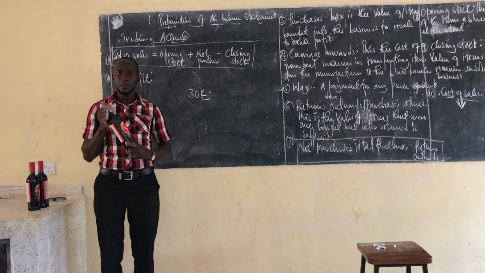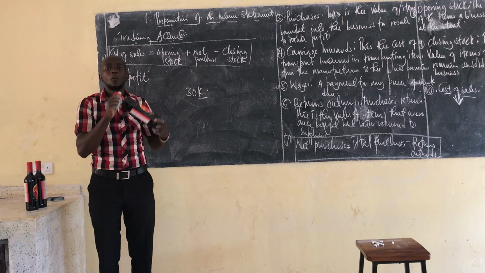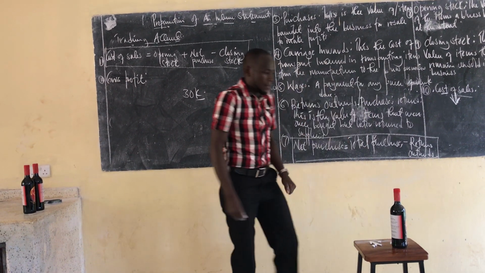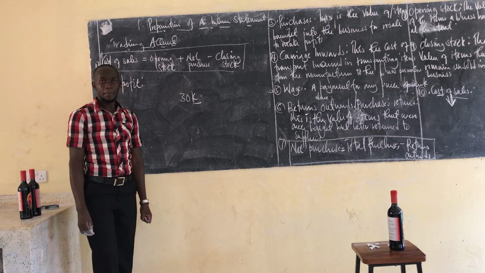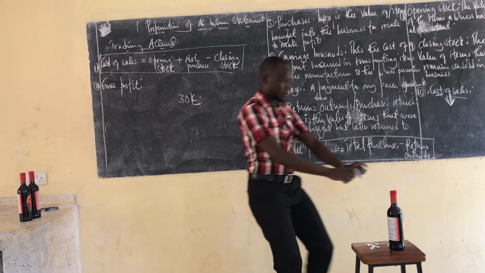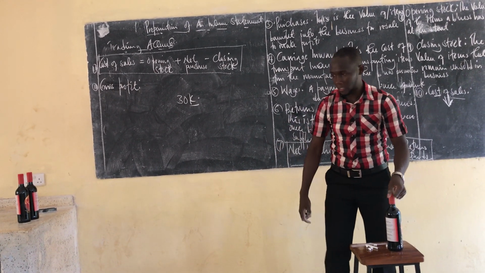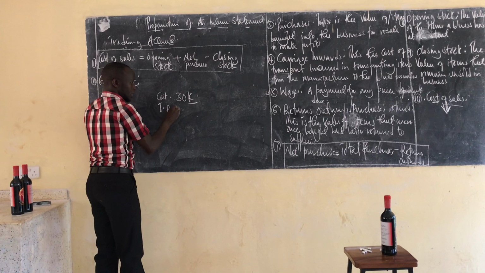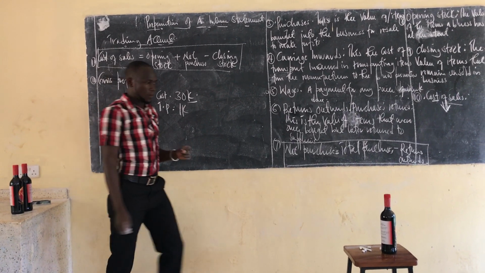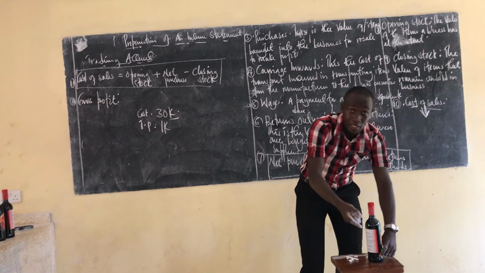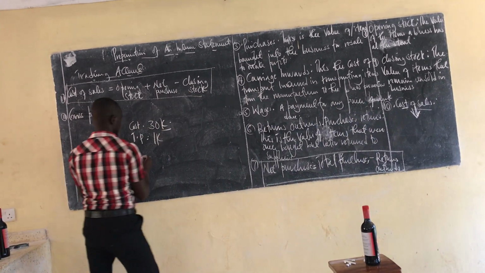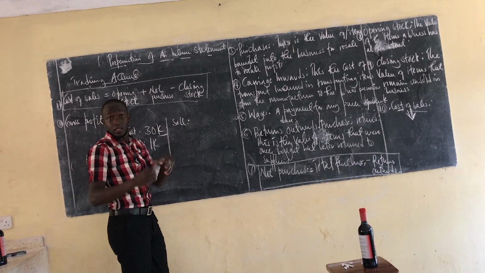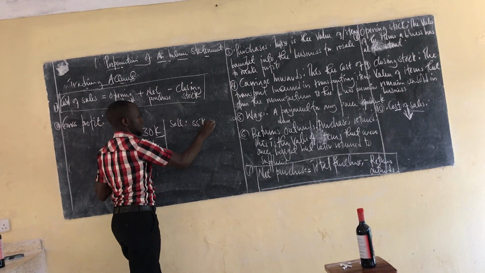I put in 1,000 for a boda boda guy, or an Uber, or any person to take it to my place, assuming this is where I stay, my house or my apartment. If this person takes this bottle to my apartment, let's assume the transport has been 1,000. This is the cost. Then I'm reselling it to customers, and I sell it at 35,000.